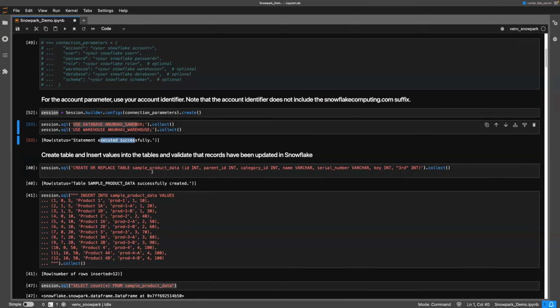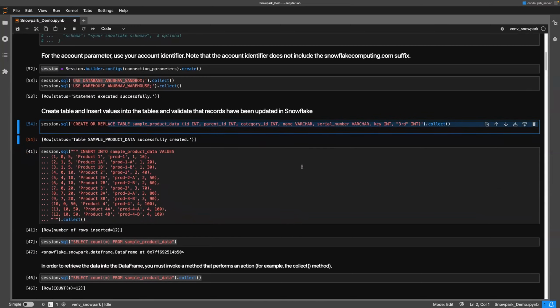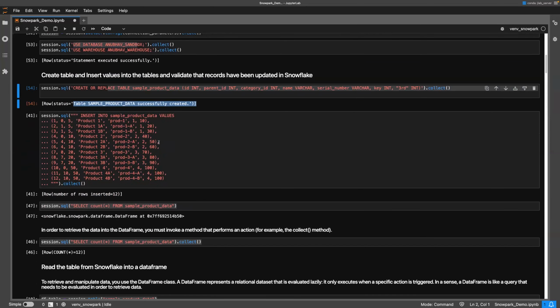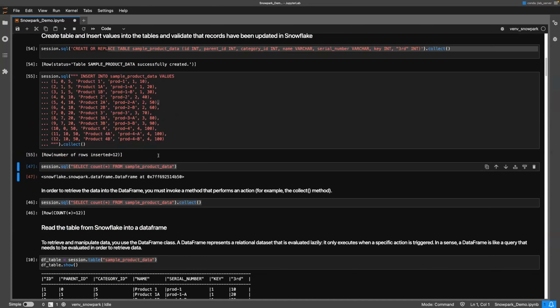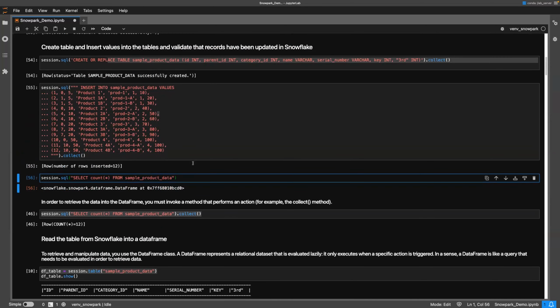Similarly, you can run other DDL operations. So let's assume that instead of running database or warehouse, we want to create a table. So we do session.sql, and we run the SQL that we run in Snowflake, and you would see a success message that comes here. Let's go on to insert some values, and then now let's do a select using the .sql method. Now you see that one finer difference is that this method here, .sql, did not have a .collect at the end. And when you don't have a .collect at the end, and if you just run that method, it just gives you the type of the object that gets returned from the .sql.